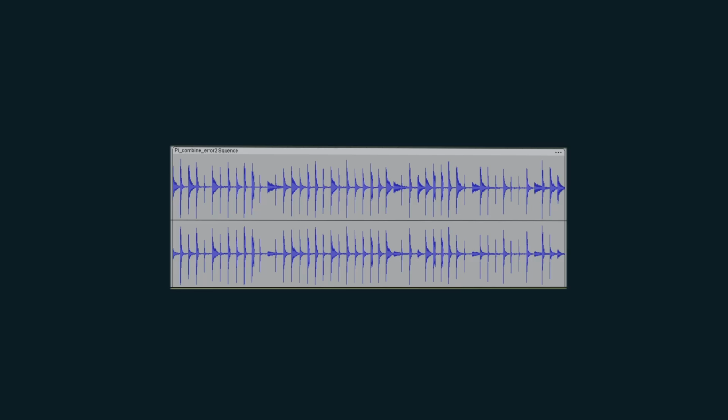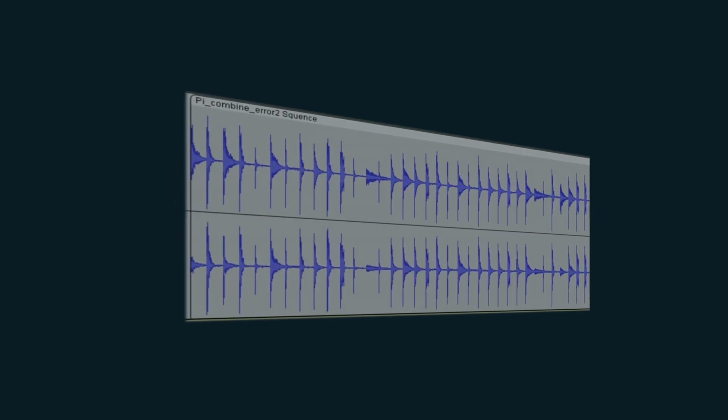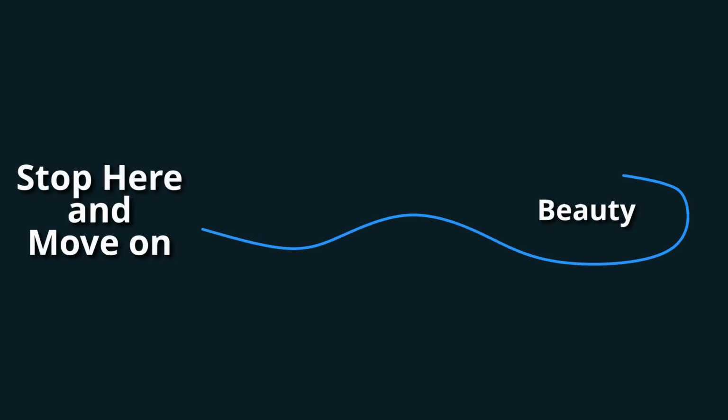This is bad. It will play sequentially. It may not sound good, but it is the sound of pi. Indeed, it is endless. Maybe pi is just an endless song. We can stop here and move on, but let's instead seek the beauty further.